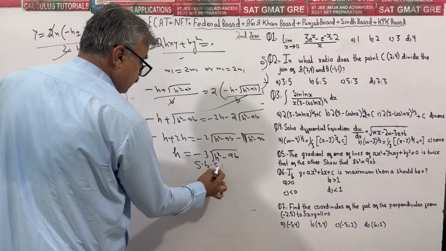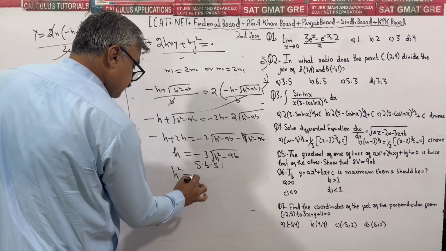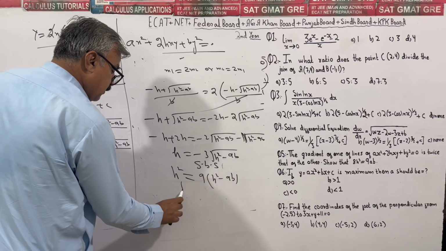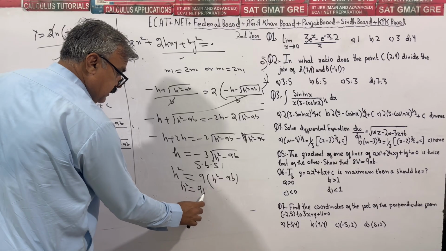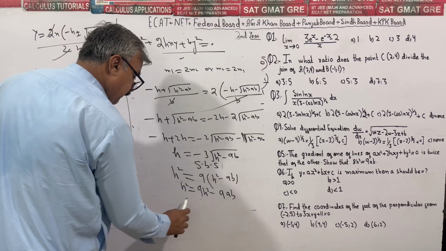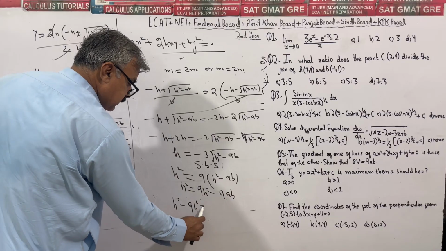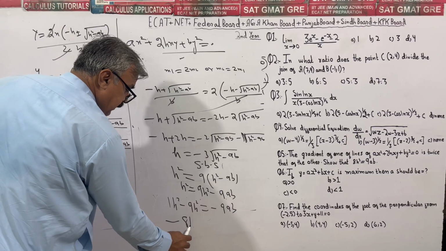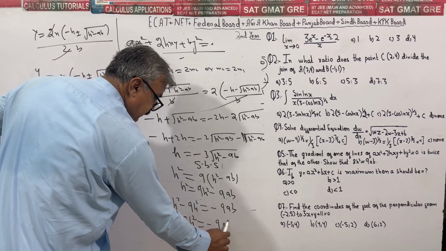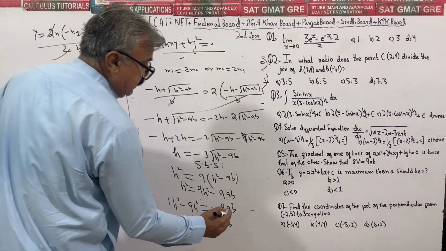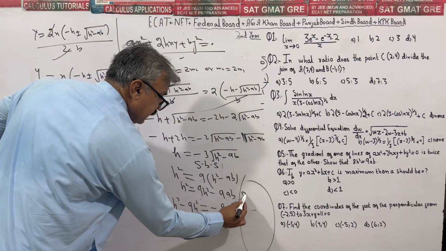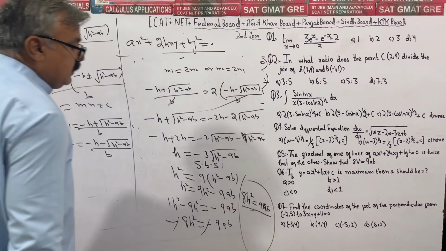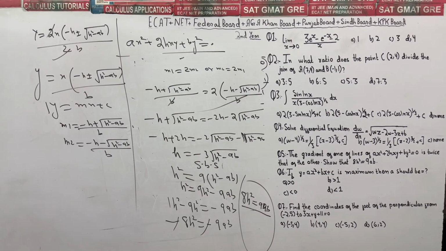Squaring both sides, we have h square is equal to 9, getting rid of square root, h square minus ab. Multiply 9 throughout, h square is equal to 9 times h square minus 9 times ab. Positive h square minus 9h square, it will become minus 8h square is equal to minus 9 times ab. Minus cancel. So we arrive at the result that we have to prove. 8h square is equal to 9ab when gradient of one line is twice of the other.